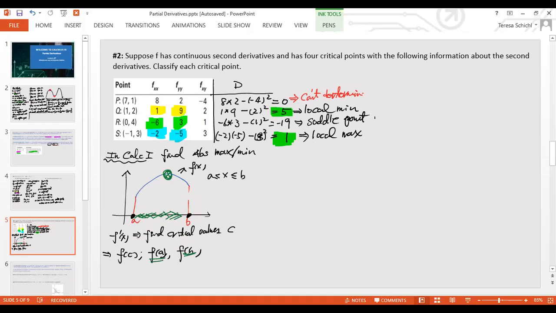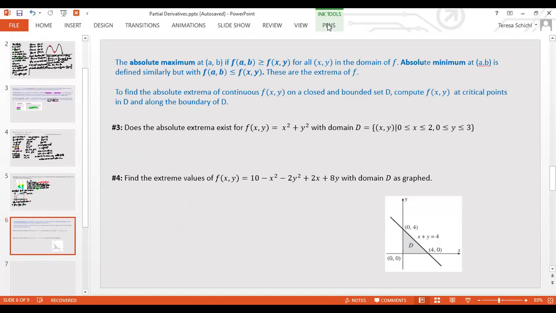Now in Calculus 3, let's take a look. It might not be that easy here. We say absolute max here, right? That means this number is greater than everything in the what? In the domain. It depends how you define it. That's why we call these the absolute max and absolute min here.